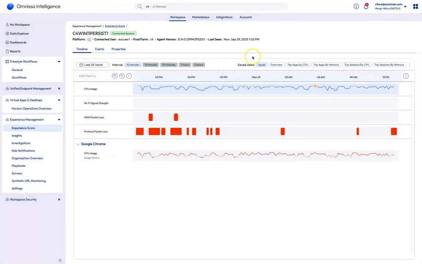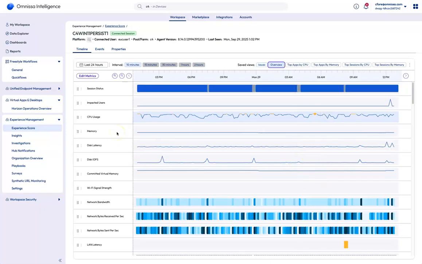So switching gears just a little bit more. Now, if we click overview, you're going to see some relevant metrics that are a little bit different or unique to the VMs. So here we can see how many users were impacted on a device. The term impacted basically means that there was a calculation of the data and we determined at least one metric was beyond the normal threshold. So we considered it impacted.